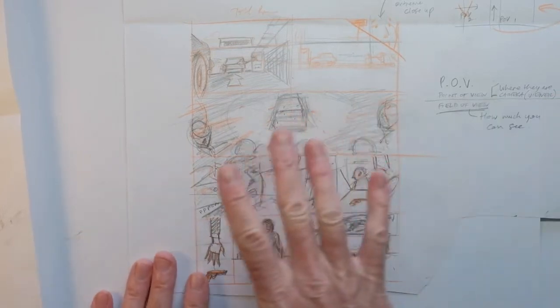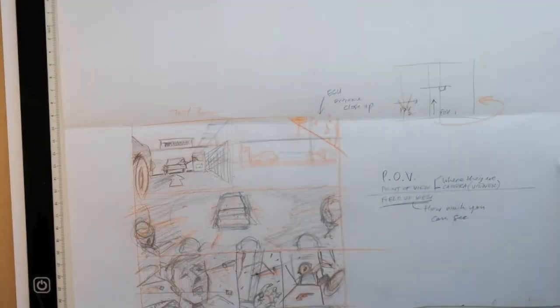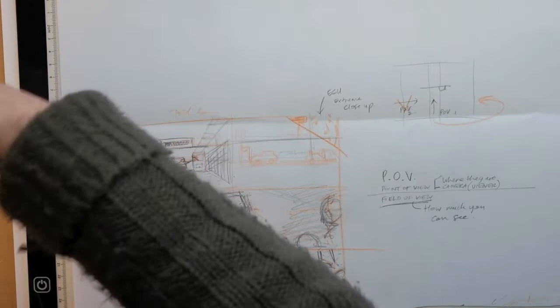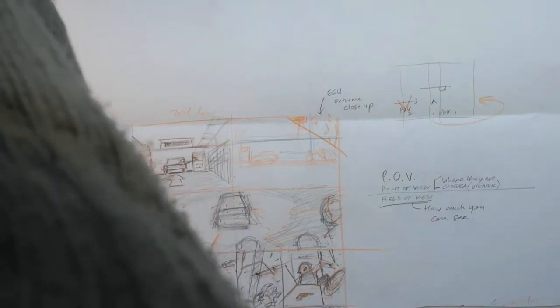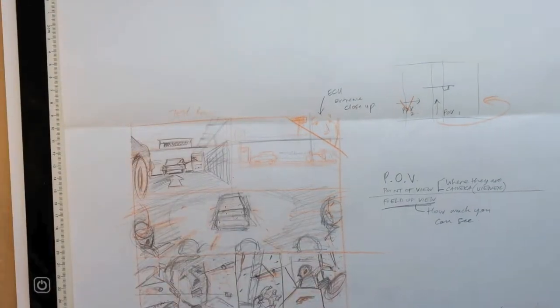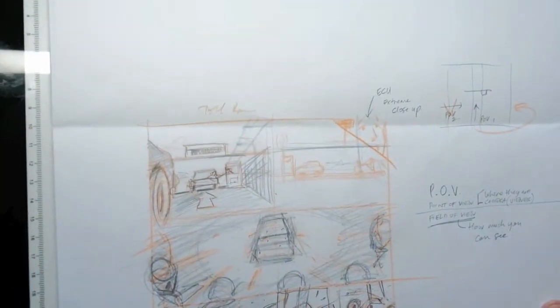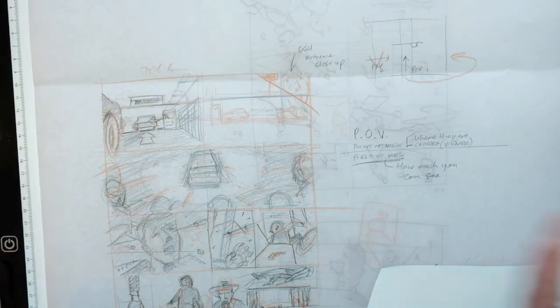So I think what I'll do is I'll get my light box out and I'll put it on my light box and I'll work through there, because that's going to allow me to see through it. Okay, so that, if I turn that down, that should be pretty clear now.